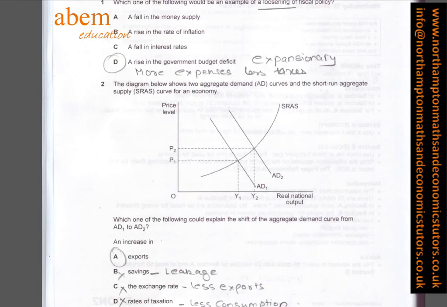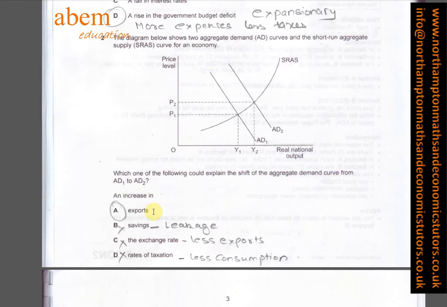In question two, the diagram shows two aggregate demand curves and the SRAS curve for the economy. The AD curve has moved outward from AD1 to AD2, meaning an increase in aggregate demand. Using the formula AD = C + G + I + X - M, an increase in exports (X - M going up) would shift AD right. By elimination, savings is a leakage shifting AD left, a higher exchange rate reduces exports shifting AD left, and higher taxation reduces consumption shifting AD left. So A is the answer.